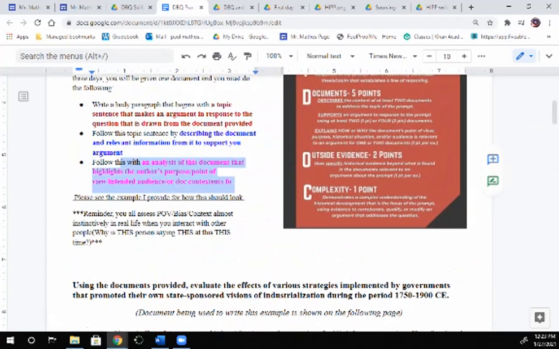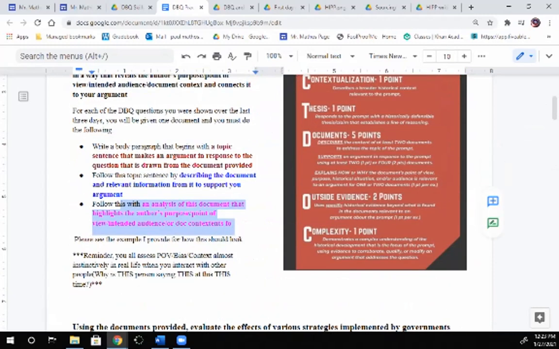Like, okay, so the thing is, I'm trying to skip around the answer so we could do the example together. But basically, the answer that they give you in here for the example, much like we did with the first one, the pink is where you see the analysis part. And that's all I want you guys to do. You're not making the argument. You're not telling me what's in the document. You are just analyzing. And you can choose which one you want to do. Yeah, you could choose. Yeah, you choose each one.